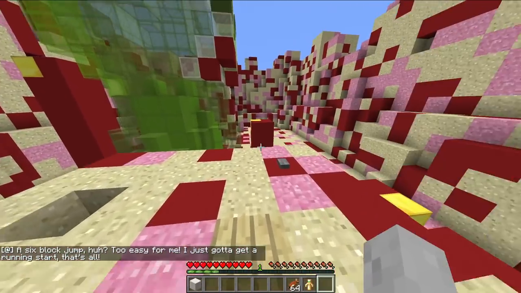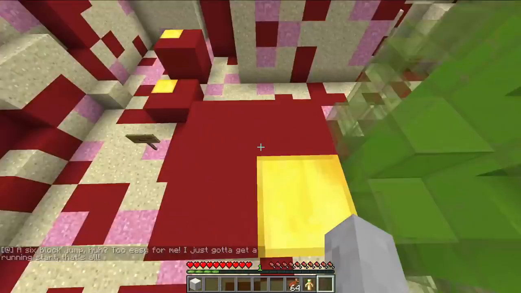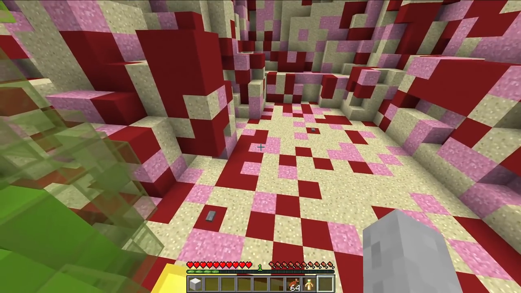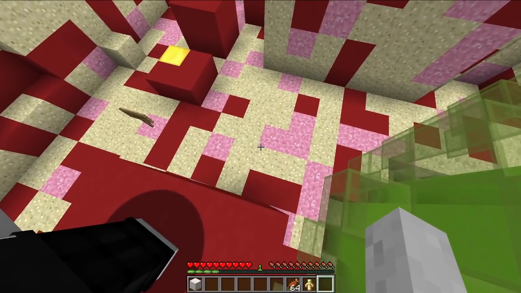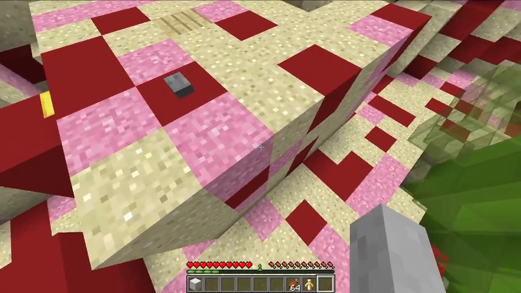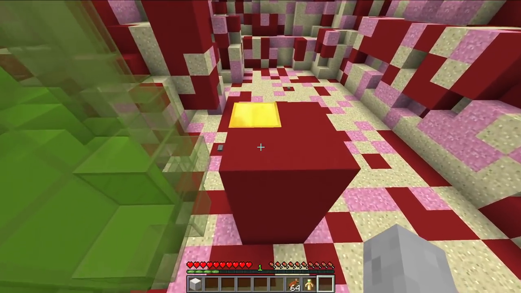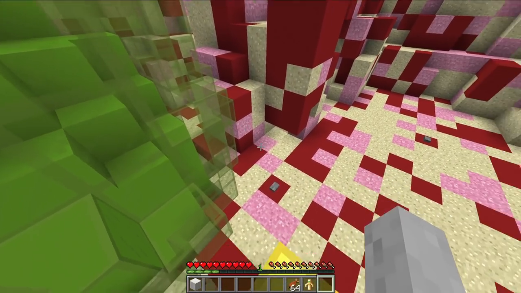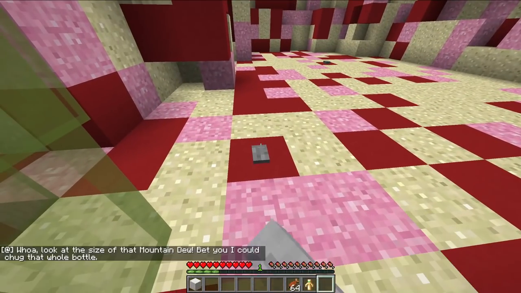A 6-block jump. I can't. Oh, what the? Barrier. That actually caught me off guard for a second. Wait, is it? Alright, whatever. Yeah, I felt cool. I think that way. Well, what's this button?